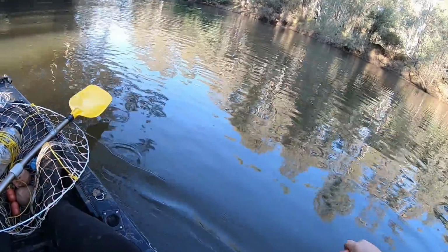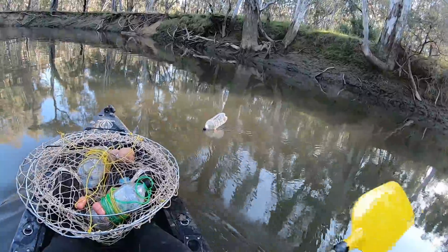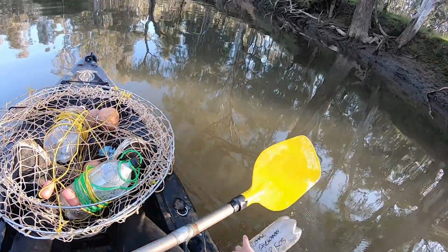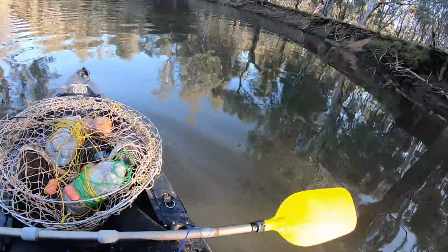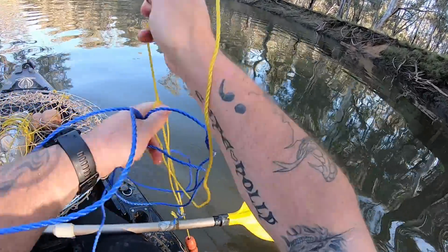Not feeling any heavier than any other time I've checked it. And it's not catching any more crayfish than any other time I've checked it. I spoke to my old man earlier. I rang him up and asked if he could pick up the kids from school because we're going to be running a bit late. And he said, if you keep me a crayfish. So if I catch a second legal one, I might keep it for the old man, but it's not in this net because it just doesn't feel heavy at all.